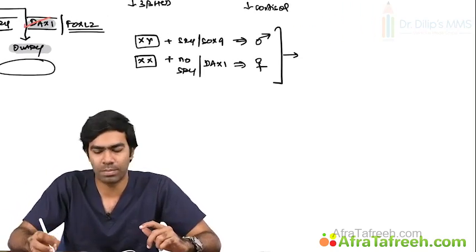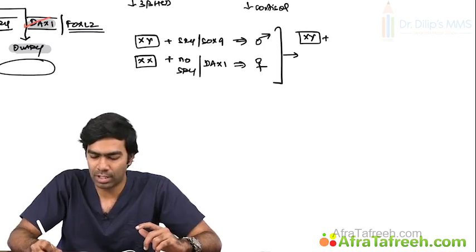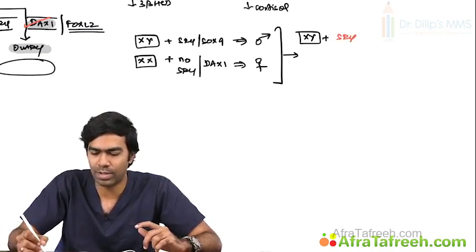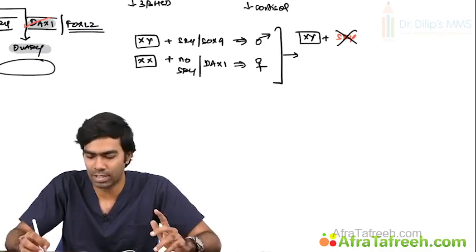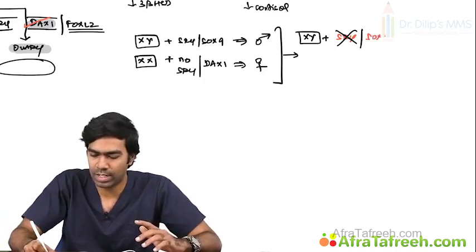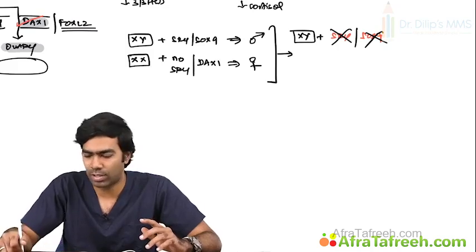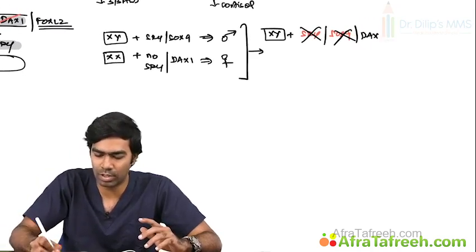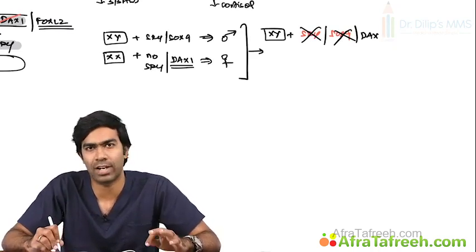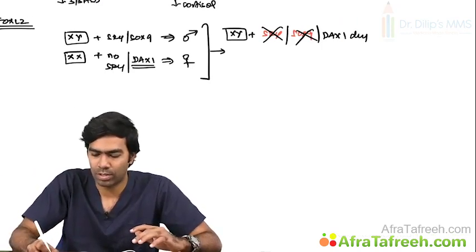Let us assume what are the problems you might be facing. For example, you have an XY genotype, but if the patient is not having a proper SRY expression, which means due to some reason you don't have this SRY expression due to deletion or mutation, or you don't have proper SOX9 expression. Even SOX9 expressions can be problematic. Or if you have an additional DAX1, like in this case, if you have a DAX1 duplication, because I told you this DAX1 is a very important anti-testis factor in case of females. So if you have a DAX1 duplication, extra DAX1, all these things, or even any one of these, if it's present, it's going to not result in a testicular formation.